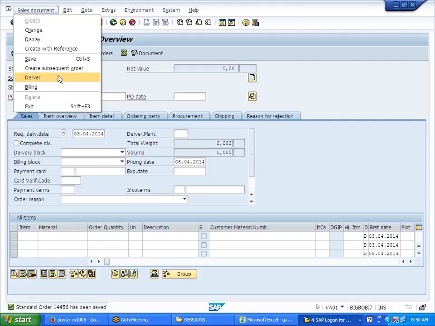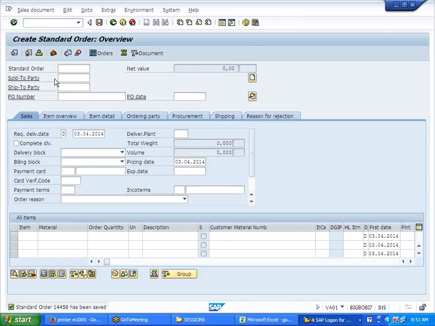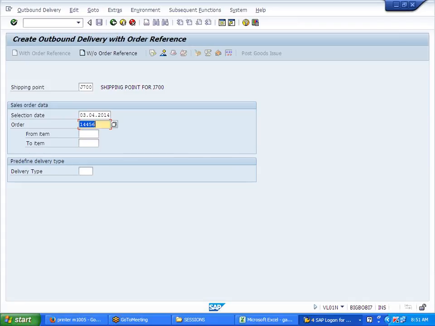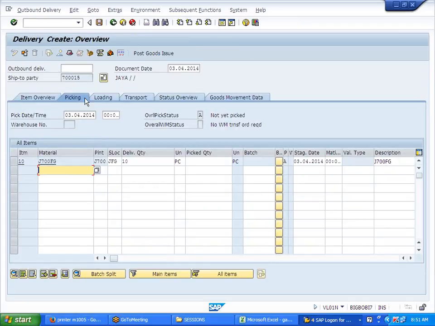Either you do the delivery from here or go to the transaction code VL01N. I wrote it there, right? It'll take you there. Here, enter. Picking how much? 10 quantity. Okay, do the PGI.